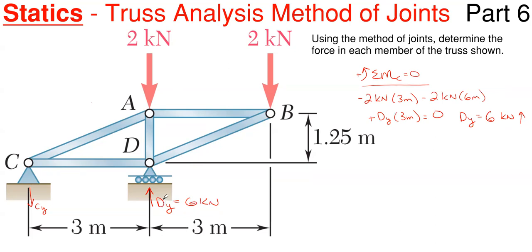Alrighty. So now that I have Dy, I can sum forces in the vertical direction, in the y direction, to get Cy. Well, I will have 6 kilonewtons from Dy going upward, minus 2 kilonewtons, and then another 2 kilonewtons. And then I have Cy assumed downward, so minus Cy equal to 0. Cy is my only unknown in there, so I can solve for it. It pops out to be a positive 2 kilonewtons, which means my assumed arrow of down is correct. Now, if I had assumed upward for Cy at the start, it would have popped out to be a negative 2 kilonewtons, which means I assumed the wrong direction. It has to go downward.